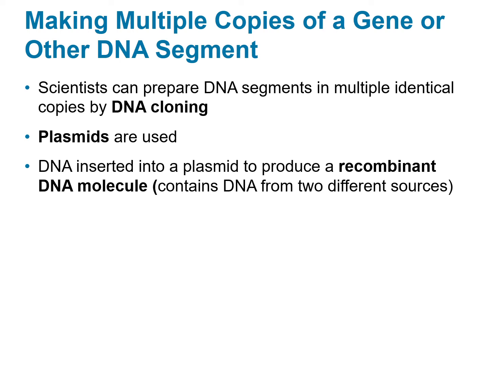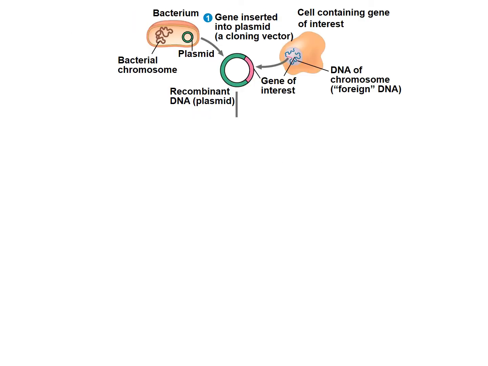We'll see a picture of this, which gives you a better idea of what's happening. Your desired piece of DNA that you want to study, it could be a DNA segment or a particular gene, is inserted into the plasmid. This allows the creation of a recombinant DNA molecule. Recombinant is basically combining two sources of DNA. Now we have this recombinant plasmid, the original plasmid with your insert in it. Now let's look at this process.